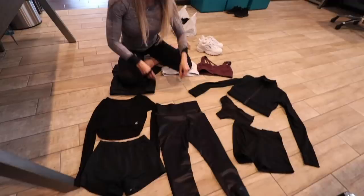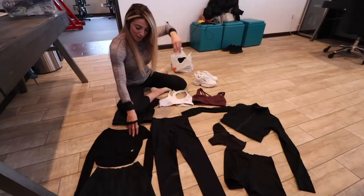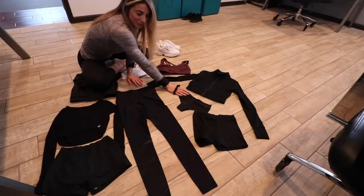I have a couple of options, whether we want to go more like silky pants. We have different sports bras, but I kept them neutral. Clearly, my whole wardrobe is practically black. Anyways, crop tops, shorts. Well, they're underwear, but they make them look like shorts. And yeah, just simple things.